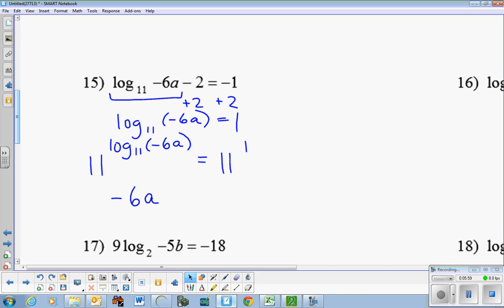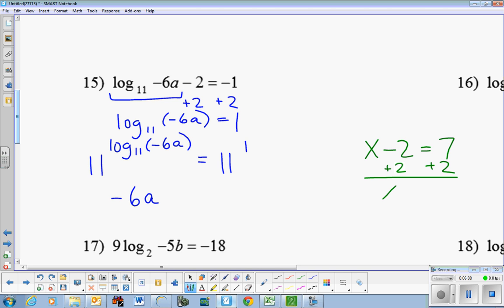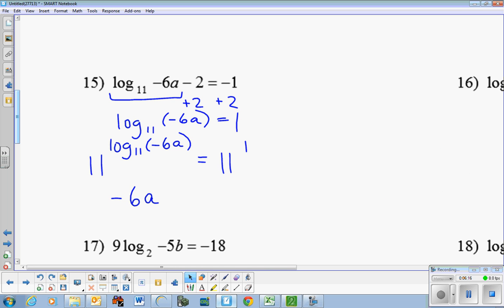Back in pre-algebra, when you learn to do this, why do we choose to do plus 2 here and plus 2 here? Well, we choose to do that so that we're left with only x on the left. And there's more steps inside, just multiplying by negative 6 here, but we choose to raise it up above the 11 so that we are left with just negative 6a. And on the right, it's nice and convenient.